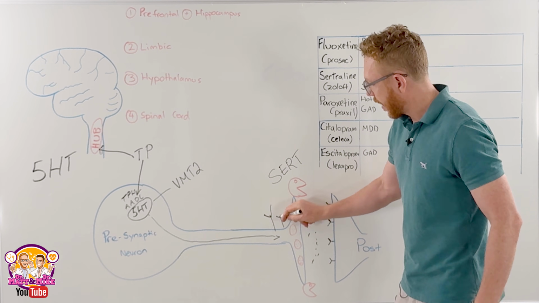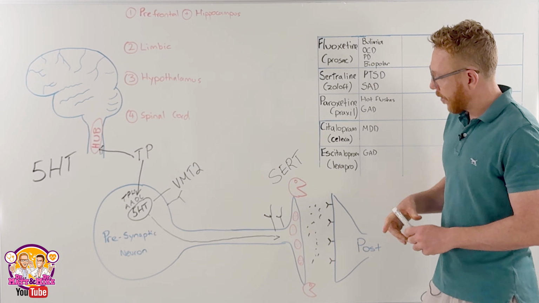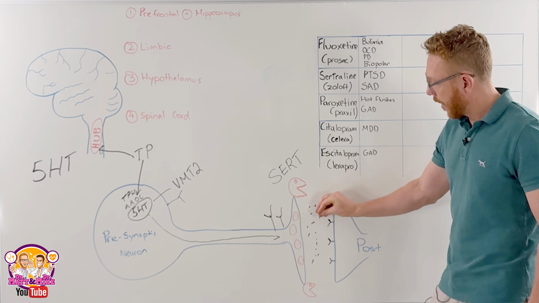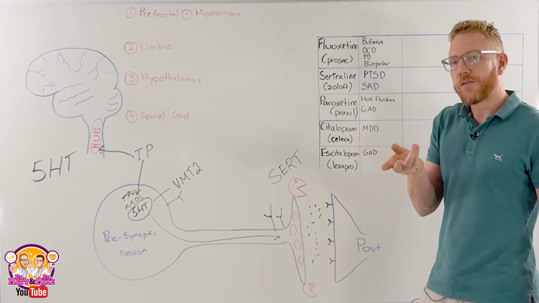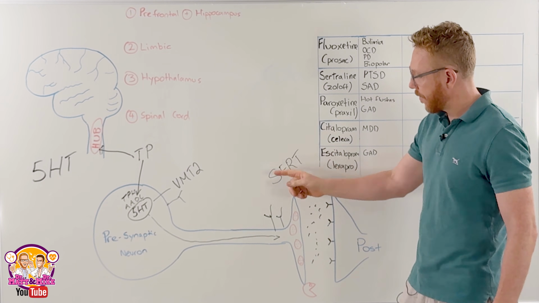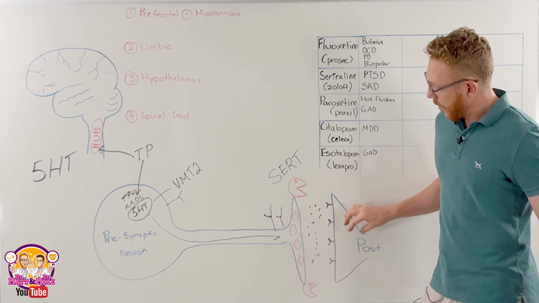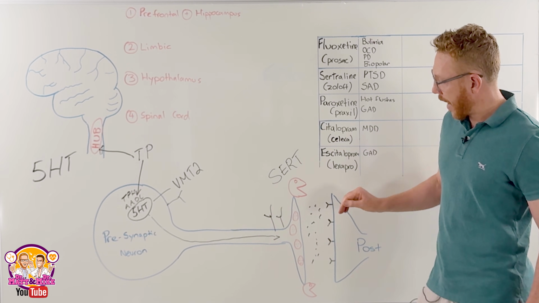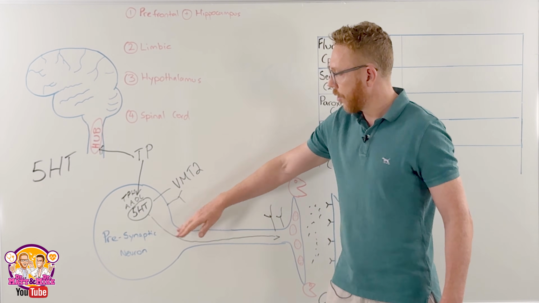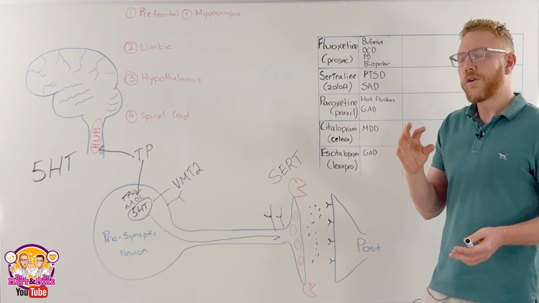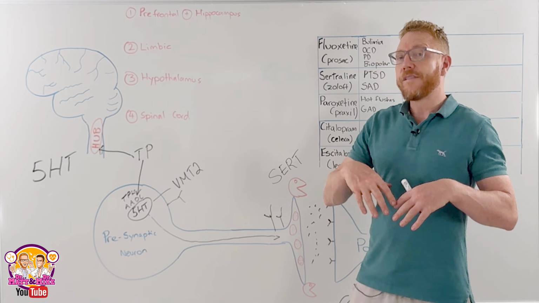Now, before we finish there, it's important to note that there are receptors also on the presynaptic neurons. So there are some at this end, some at this end, which means that as serotonin starts building up, it will feed back onto these receptors and almost turn it off or put the brakes on. So this is a kind of negative feedback loop: if I'm overstimulating this neuron at this synapse with too much serotonin, these receptors will tell us to turn the presynaptic neuron off. So this is a good homeostatic turn-off mechanism. This is going to be happening all the time for all of us.